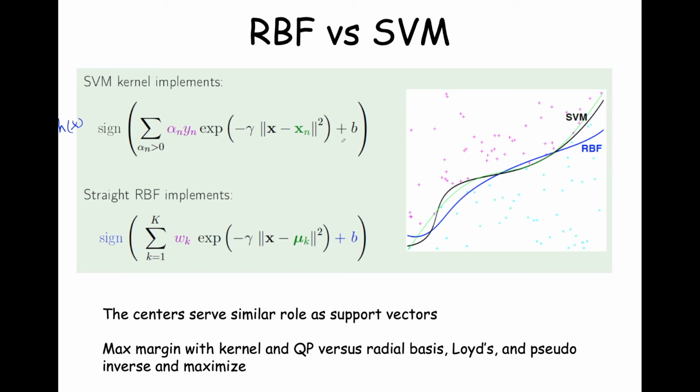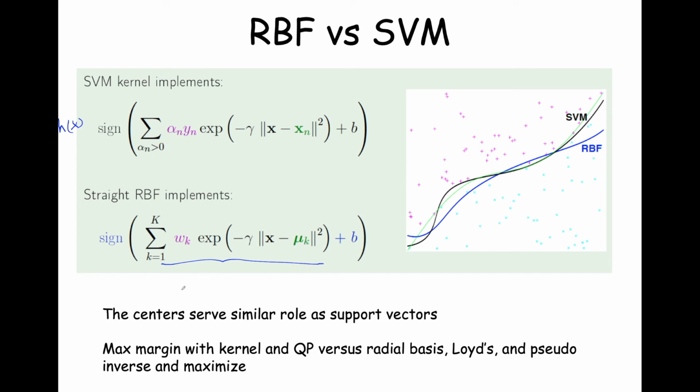So this is our support vector machine using the radial basis kernel. Now, for straight radial basis functions, our h of x is just sign. Sign takes this score, which can be either positive or negative, and returns +1 or -1. So we can solve classification this way. It's kind of like bootstrapping classification from regression, because this would be our regression, a radial basis function. It'll act like our regression, and it'll try to match the +1, -1 labels for the ground truth. And then we take this expression using centers.